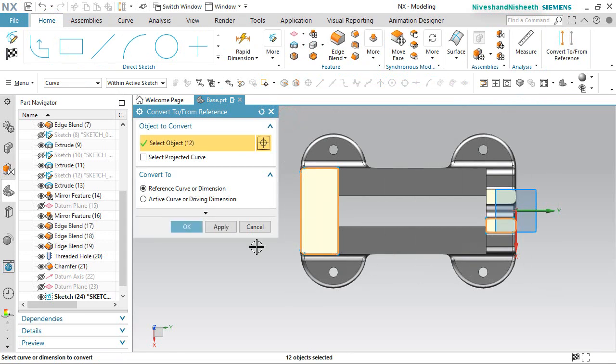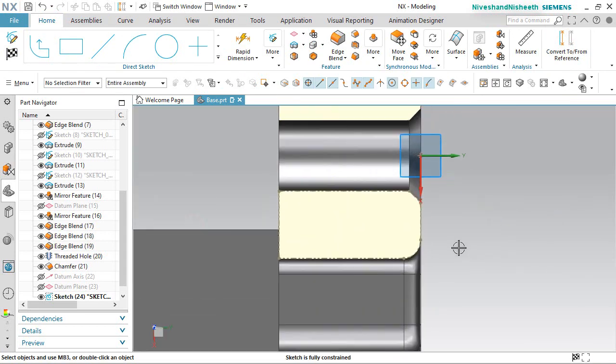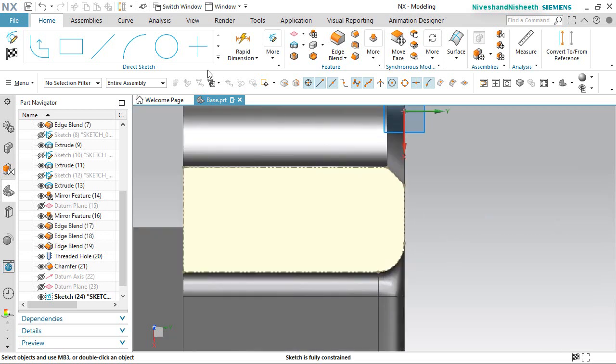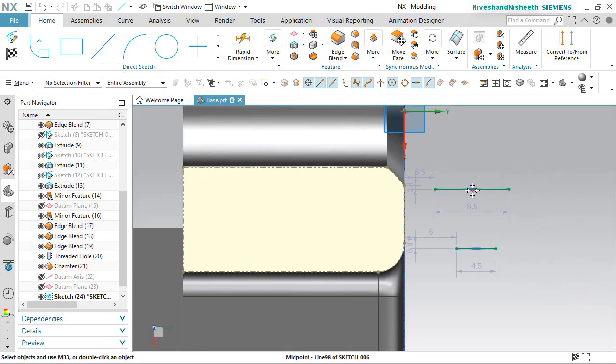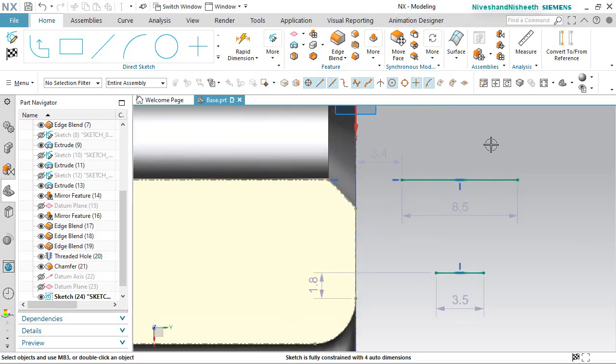Convert the entire sketches into construction geometry. Let me draw a thread sketch profile like this. Draw the two horizontal lines here. Fix the horizontal constraint between the midpoint of the lines. Now select these points and fix the vertical constraint. Apply the point on curve constraint between these two endpoints.